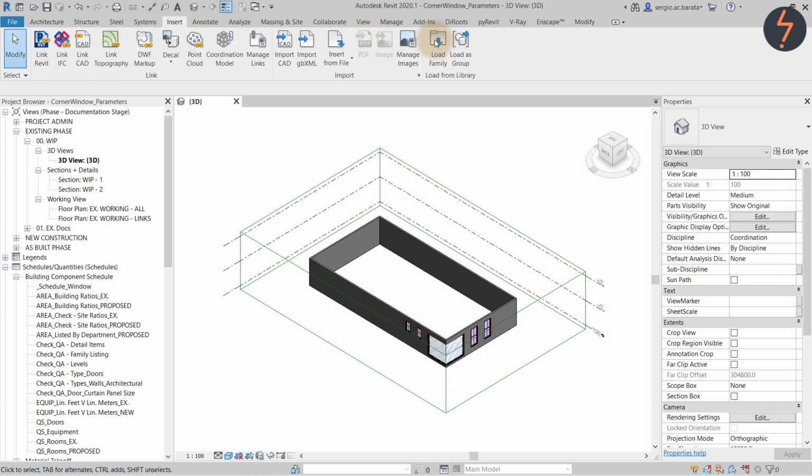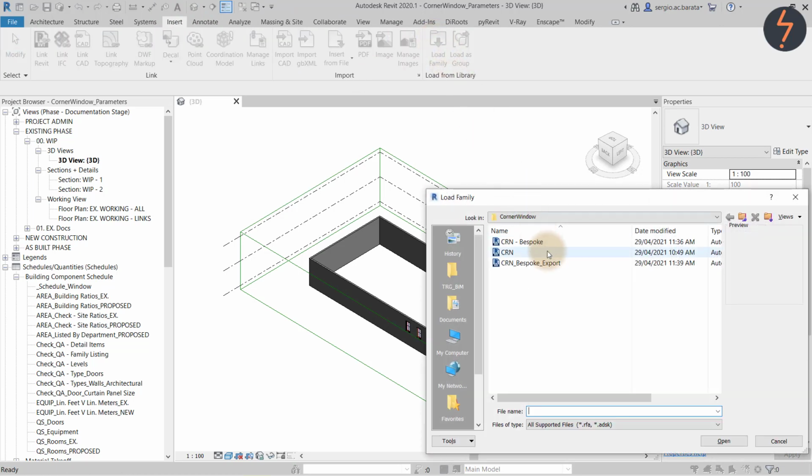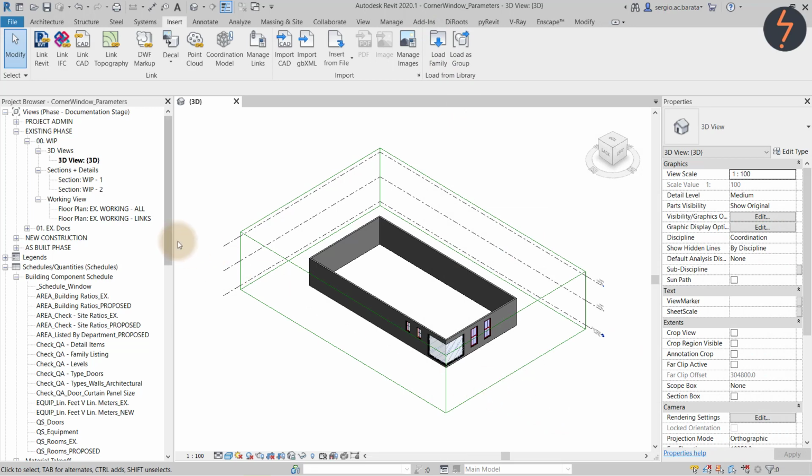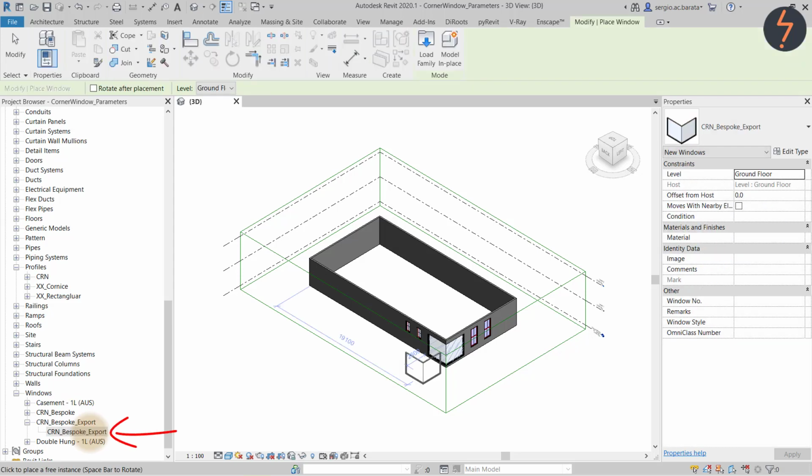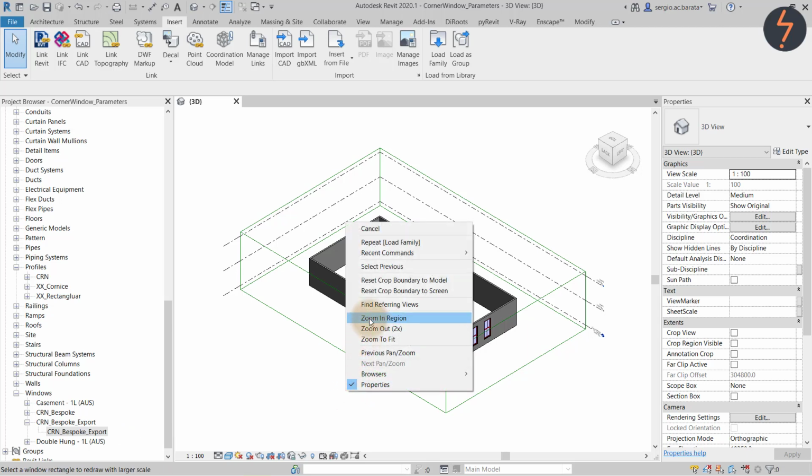At this point, I will import the exported family as a traditional RFA family to show you the value of this workflow. There is the imported family, and here as I place the instance in the project space, you can see the benefit.